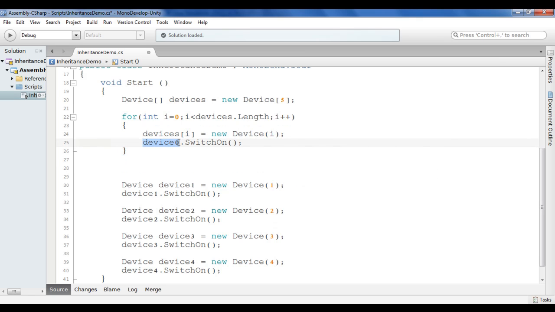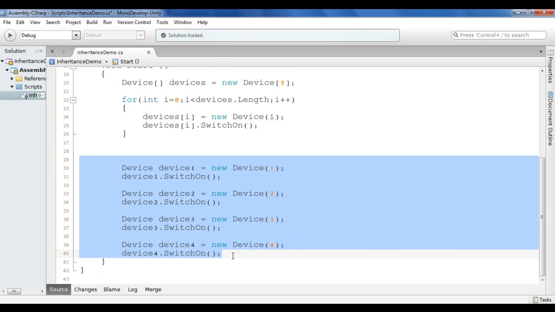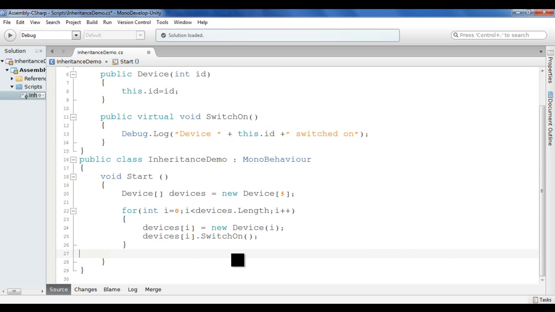Similarly, if I have to switch on any device, I say devices of i dot switchedOn. Now I can delete these things. If we reduce the number of lines of code, I can create 100 or more devices very easily. This works the same.